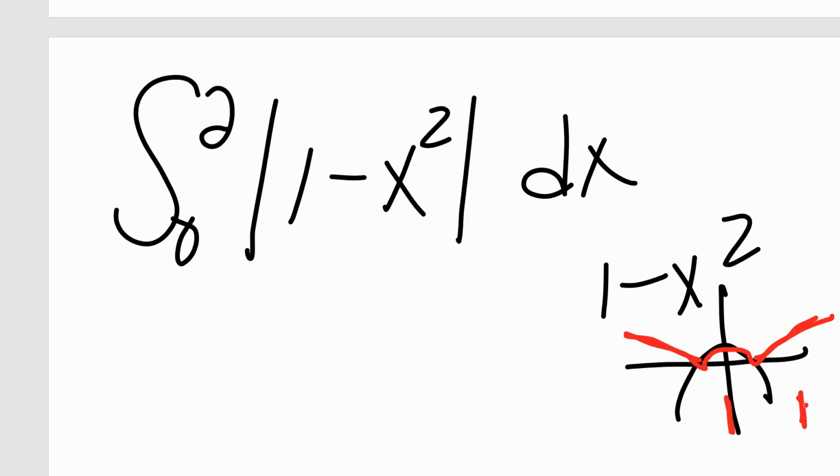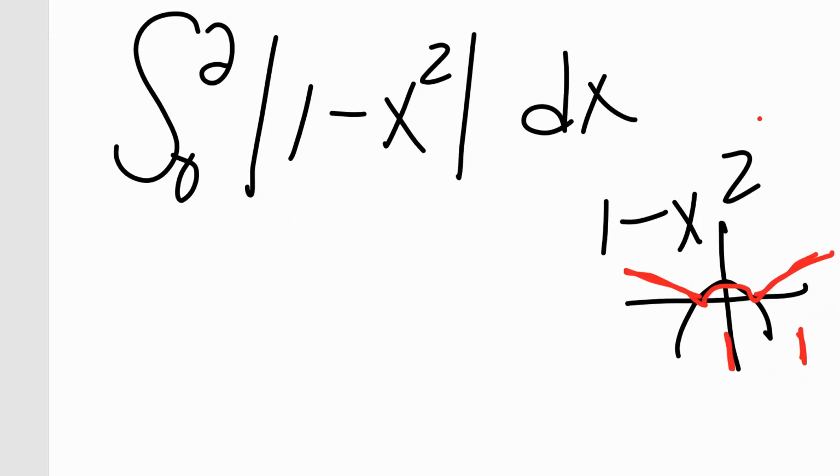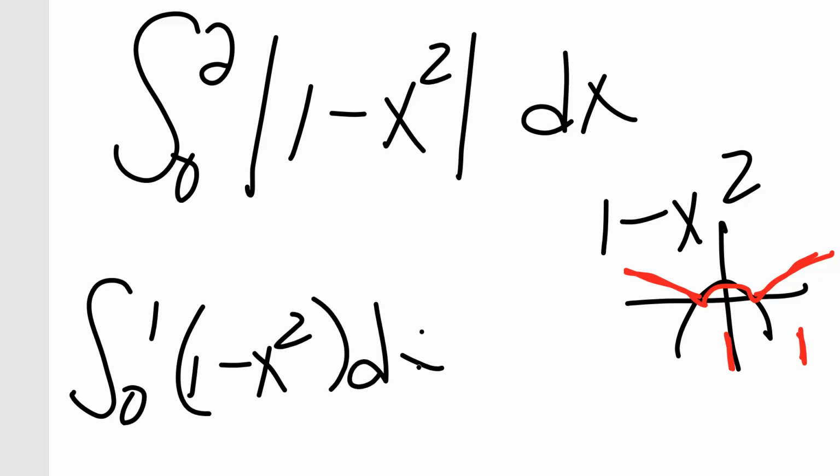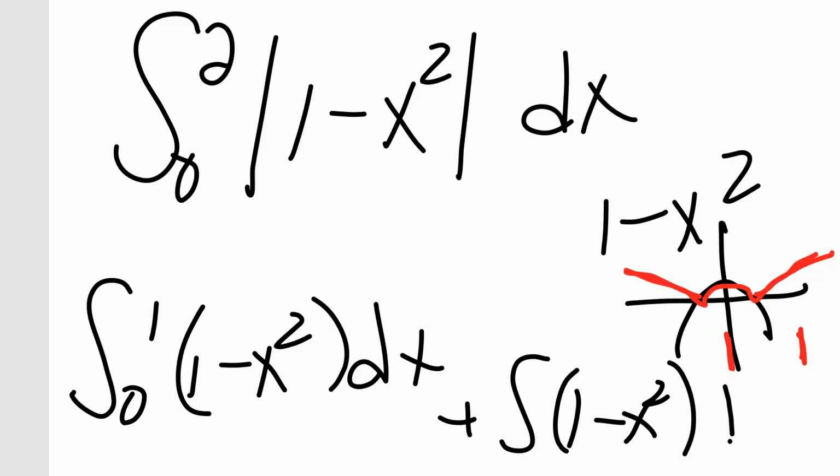So here's the deal. How do I make that happen? How do I actually take what was underneath the graph and make it up? Well, the graph here between 0 and 1 is exactly the same. So I'm going to break this up, and I'm going to say the first half is the same as the integral from 0 to 1 of 1 minus x squared dx. But then I'm going to add to that the second half, which is going to be the integral of 1 minus x squared dx. But that's below the x-axis. That is down here. How do I flip it up?